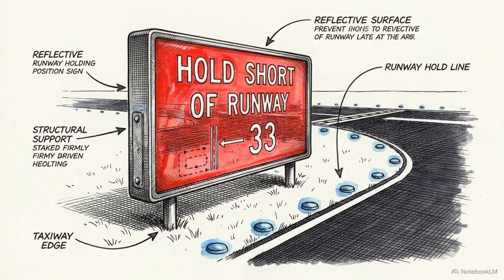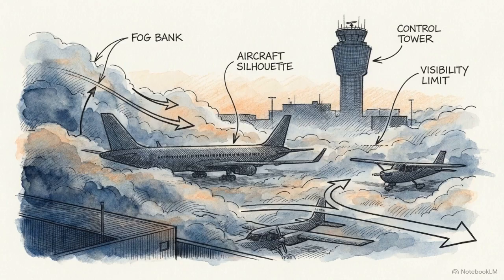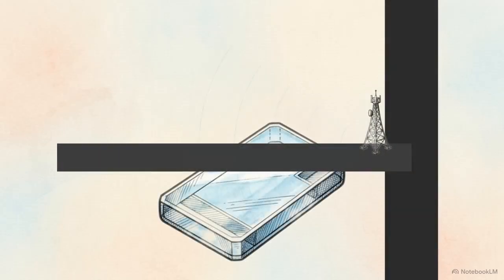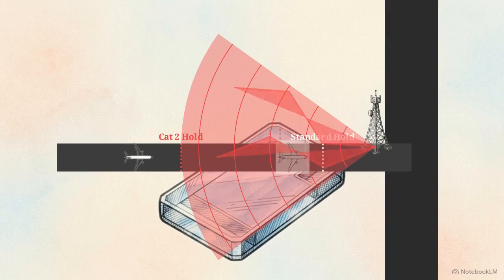To reinforce this physical barrier, a runway holding position sign is placed adjacent to the line. It features white characters on a red background, visually telling the pilot to hold their position until air traffic control grants permission. During days with extremely low ceilings, pilots rely on Category 2 instrument landing operations. Because the electronic signals guiding those arriving planes are highly sensitive, departing aircraft must hold at specific Category 2 holding points, located much further back from the runway edge to prevent signal interference.